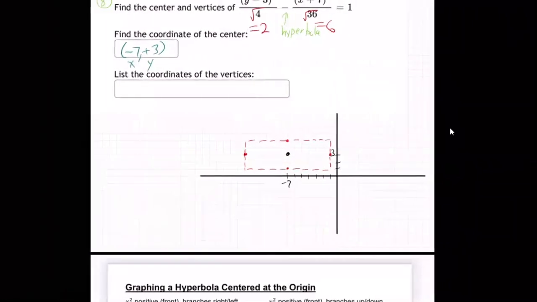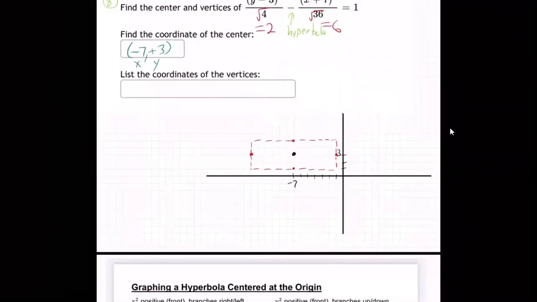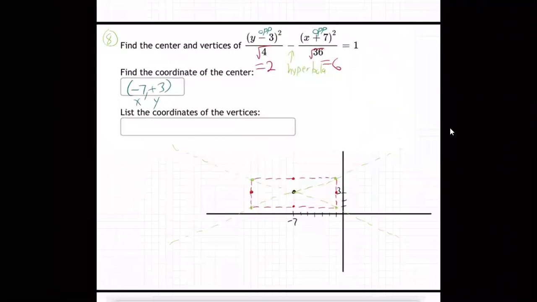Okay, so let's do that. Now you do the diagonal lines. Go from the center, right out the corner, and the other corner, and then that corner and that corner. So you do diagonals right through the 4 corners of the box. That's why the box is so important, because we've got to get those 4 corners. And the diagonals, those are the asymptote lines that will hold the graph branches. It's going to hold the 2 branches.